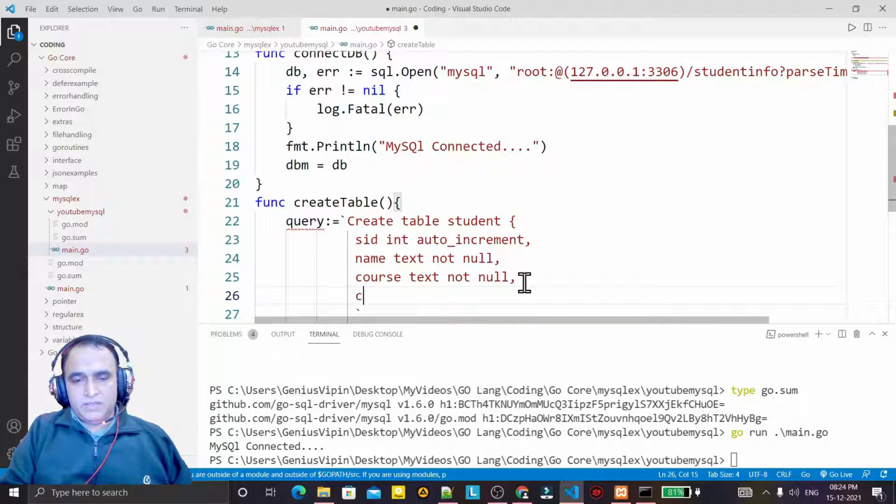The last one is created at, of type datetime. Then I close the bracket, semicolon, and the backtick.